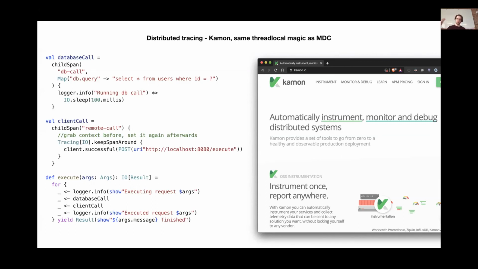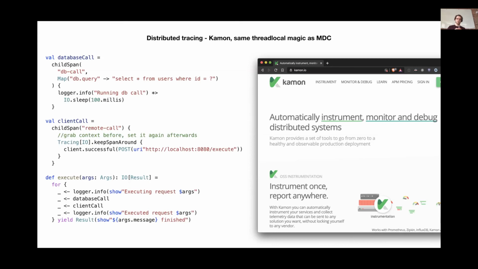And they also provide an application metrics platform that you can buy. But you don't need to use that. You can just use Kamon to report traces and metrics to any of these, like Zipkin or any other commonly used tracing platform.